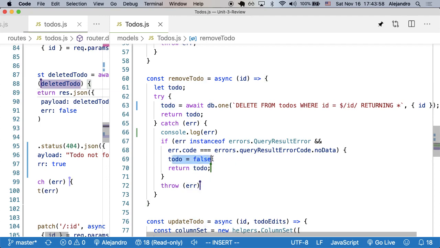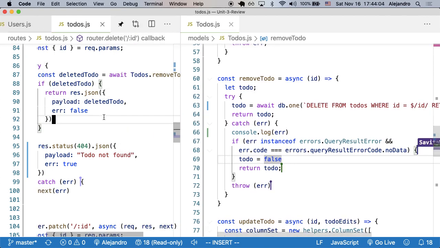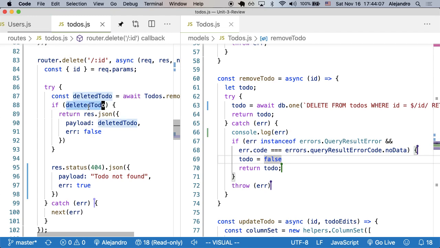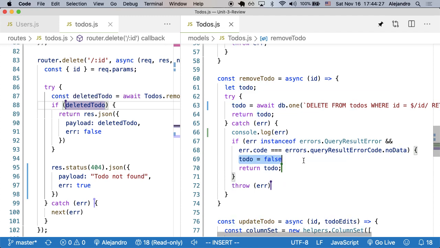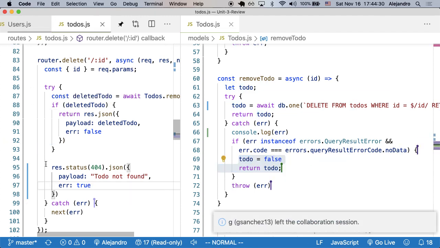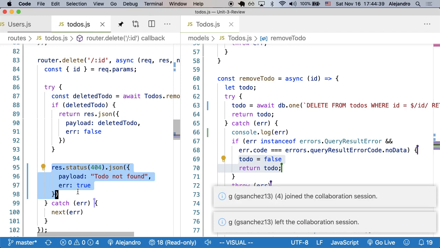And then if we look back at the previous code, in the router we have if deleted to-do, right? If the deleted to-do is a truthy value, meaning we deleted something, then let's respond with 200 and the deleted to-do. Otherwise, if the deleted to-do is falsy, meaning we didn't remove anything, like in this case when we got an error, then fall onto the sort of like the else, even though we don't have the else. 404 to-do not found, right?